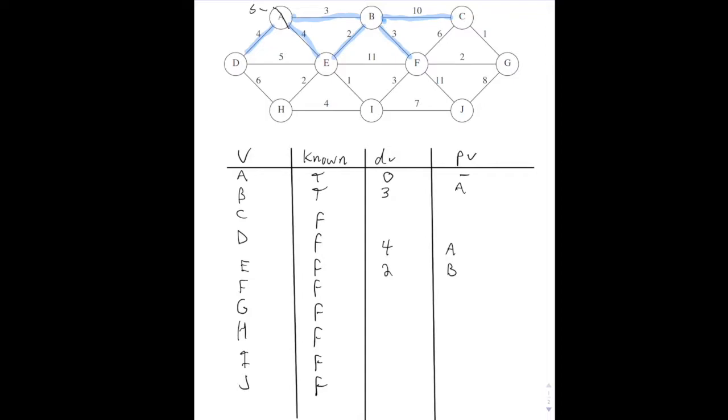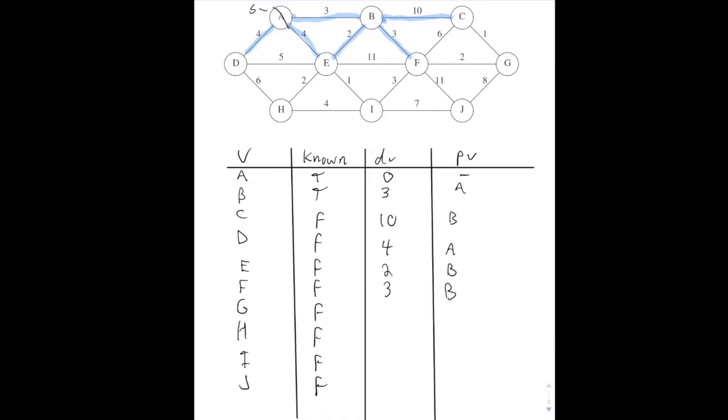We're also going to see C for the first time. The cost of that edge we can see is 10. So we're going to fill that in, and we're going to mark that we came from B. We can also see F with a cost of 3 to get there. And so we're going to mark F now. Distance of 3. We came from B.